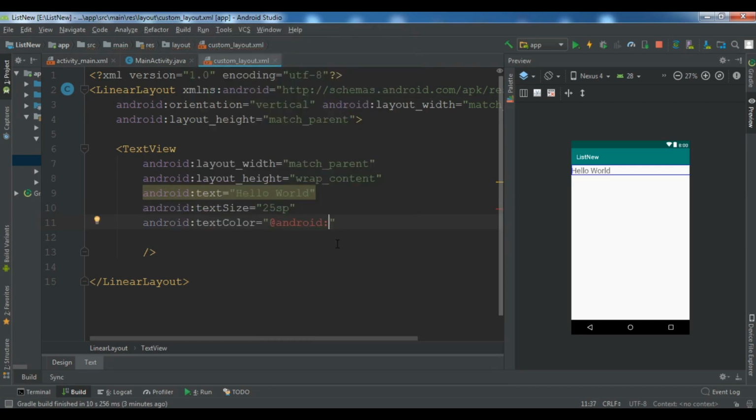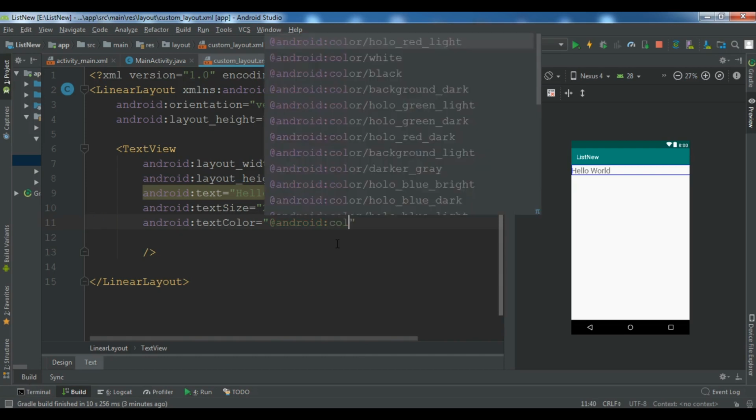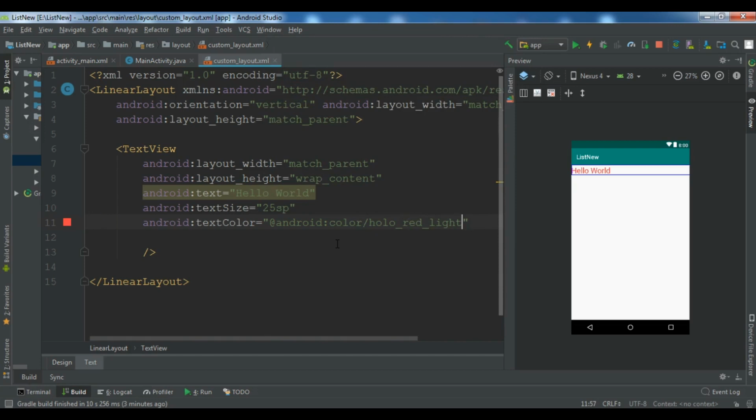I want to give it a red color, like this.